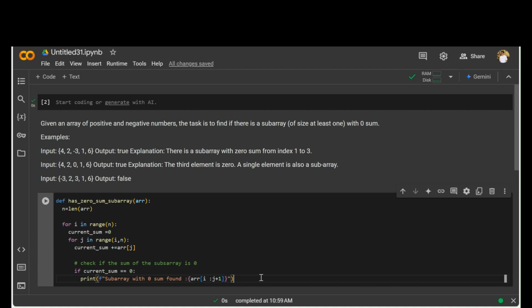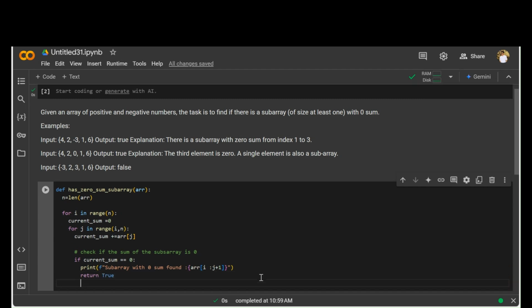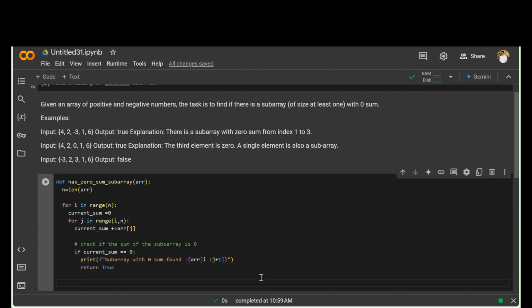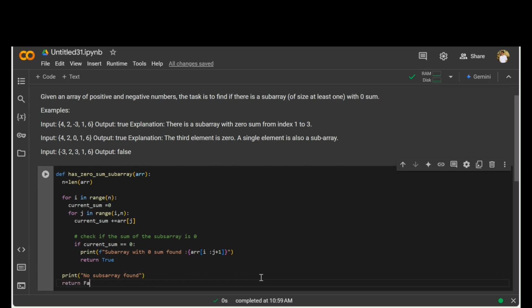So yeah, now return true. Cool. And what if we don't get anything? Then in that case we just need to simply print no subarray found, and we need to return false.